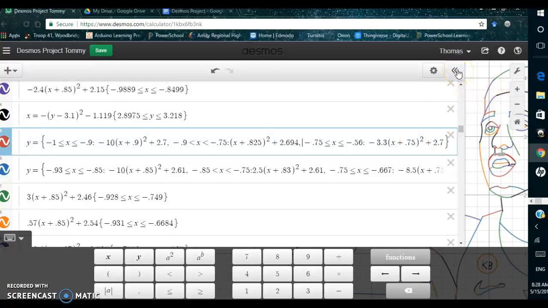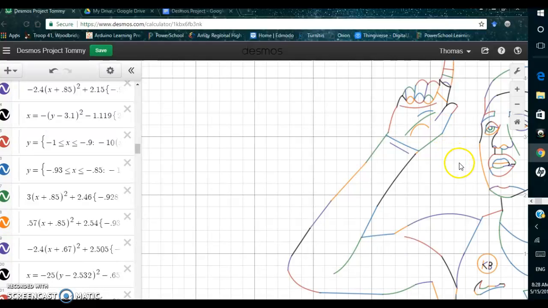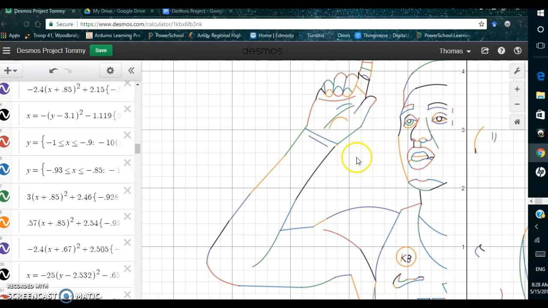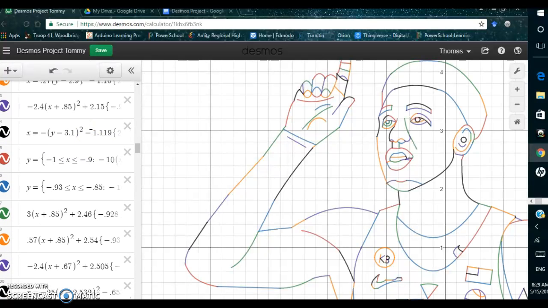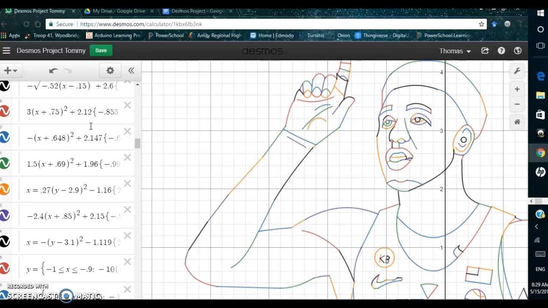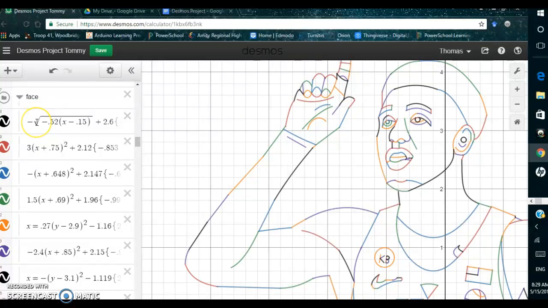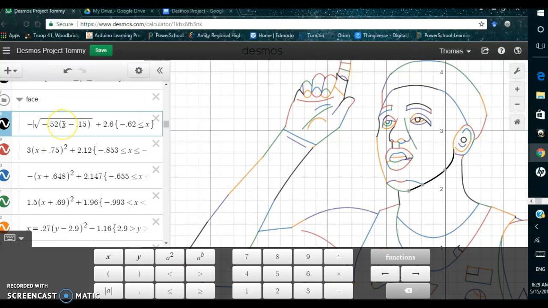And another problem that I had looking at his face was his jawline. I didn't really know what to use because there was no simple quadratic that I could use that would get what I wanted there. So I decided I would use a square root function, or radical function. In this case, like I said, it was square root, and I used a negative a value and a negative value in front of the x, to reflect it across both the x and y axes, and that created the shape that I wanted here.